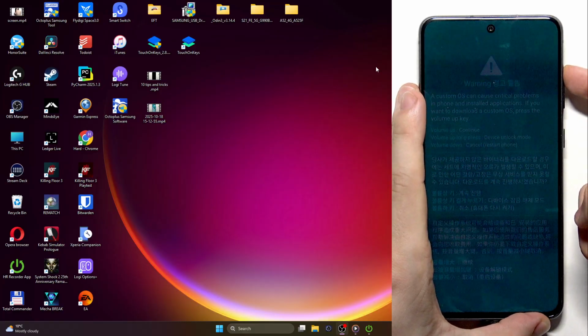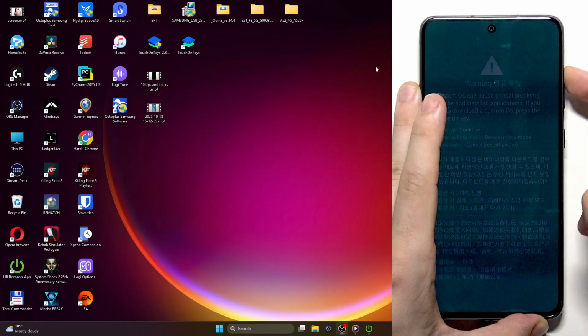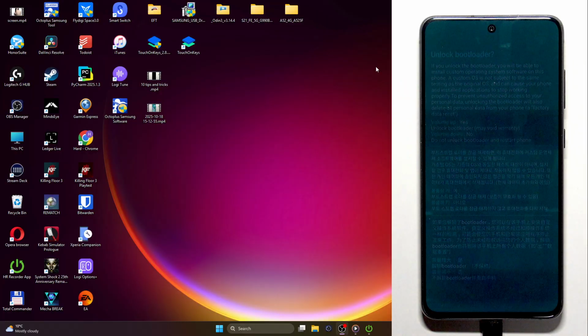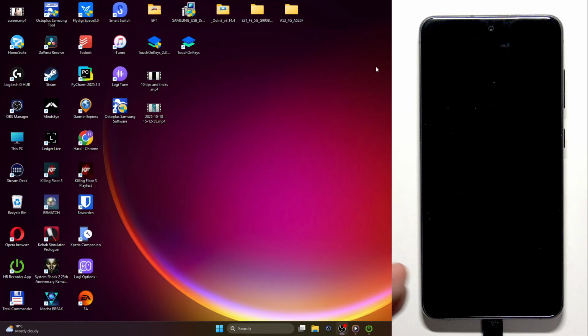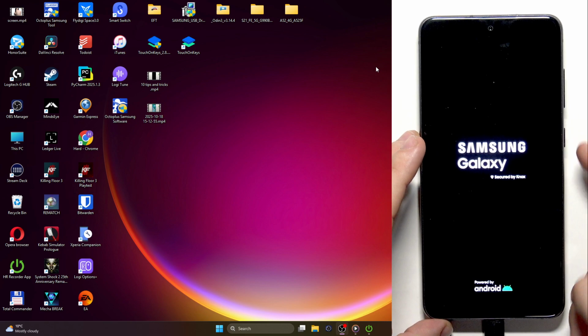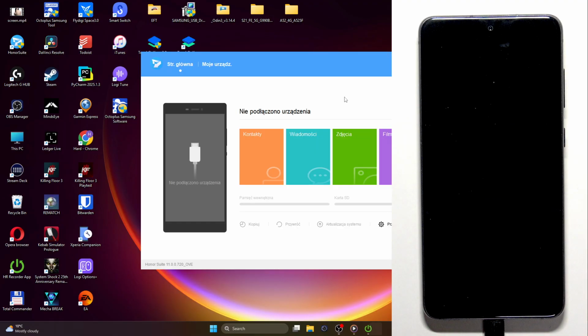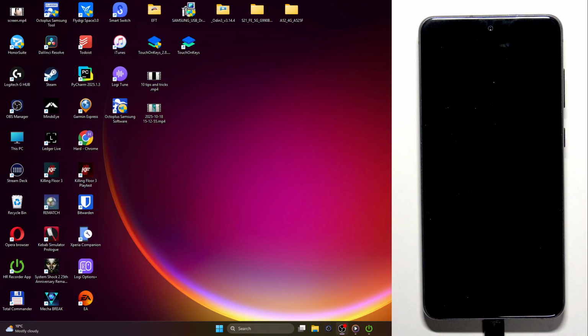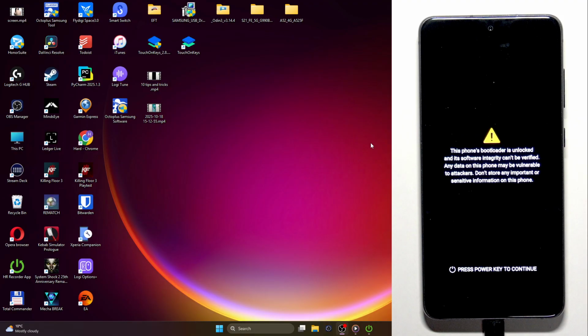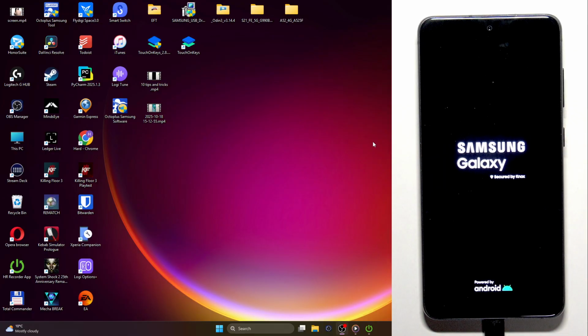Now press and hold on volume up. Once the screen goes off, release the button, and now it says unlock bootloader. If it says that, click on volume up. Now it'll reset your phone, so it'll take a moment. Press on power key and wait a moment for the phone to reset. After a moment, it'll ask you to press on the power key again. And it'll be going in the process, of course, all the time, so let's just wait for it. You can unplug the cable if you want for now, and let's go to the computer.